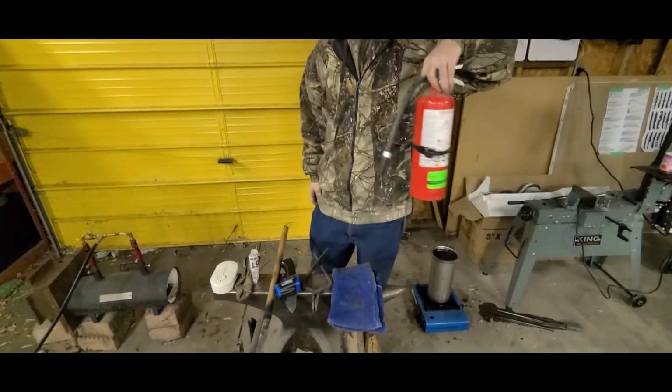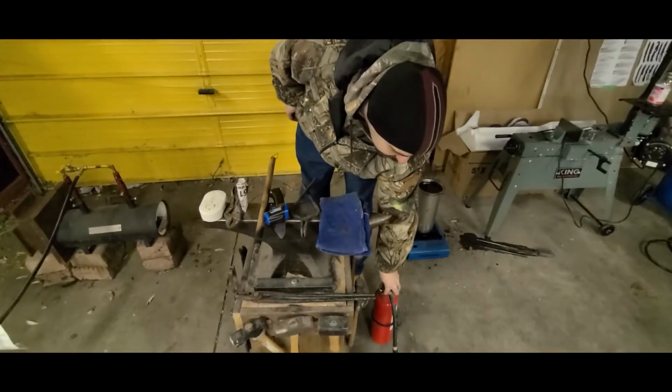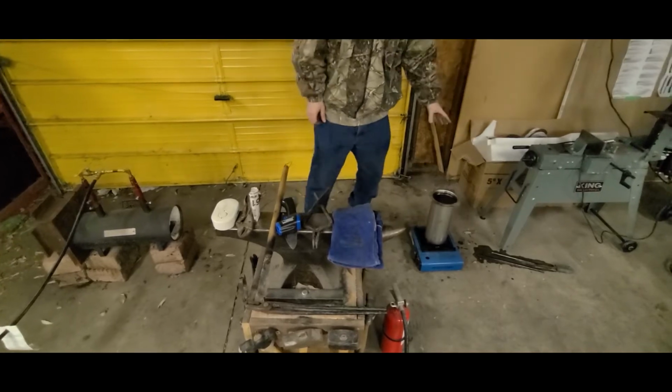And a fire extinguisher. Flare-ups do happen sometimes when you go to quench. You can actually have a big fireball come off of your oil. Keep that in mind. Don't have your face right above it as you quench. And you're going to need something to quench in.